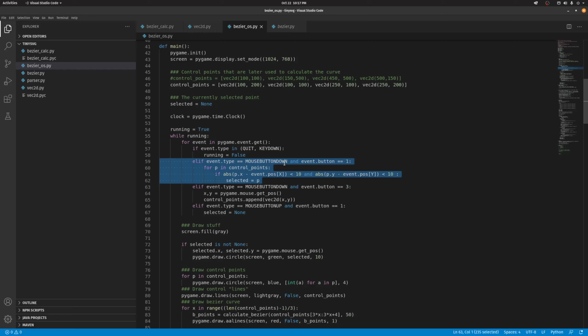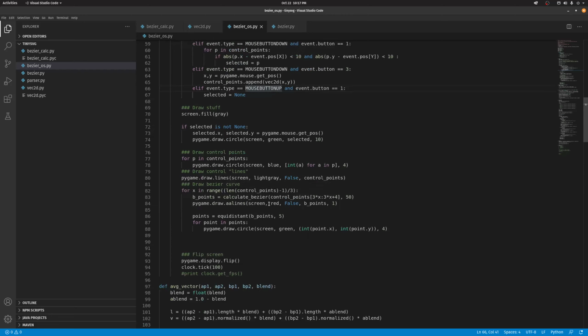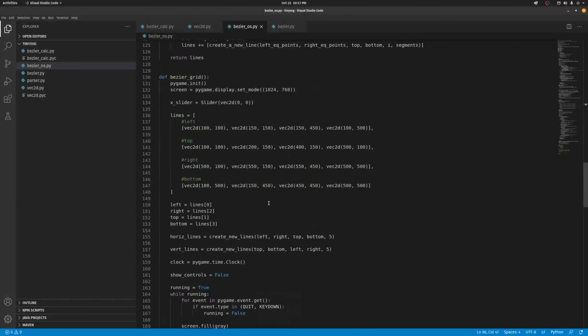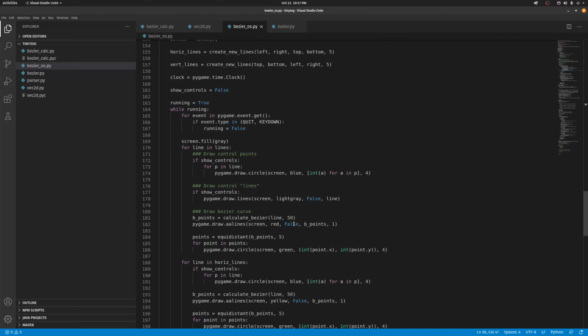That's interesting. Okay, so mouse button down and event.button equals 1. So this basically only gets triggered on clicking, so that's whatever, I guess.